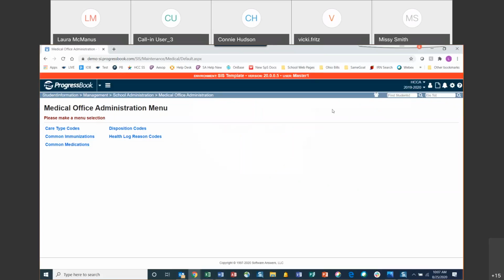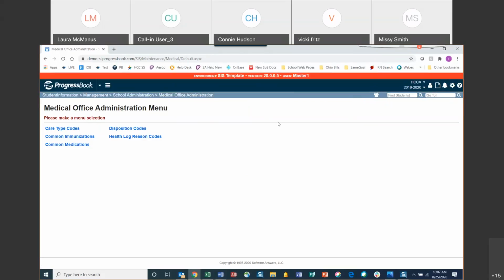So medical codes can be done at the district level for consistency purposes, or at the building level to be able to customize a building, or you could do everything at the district level and have a couple of customizations within a building as well. But in the end, it's all the same. To put it at the district level, you need to make sure that you have the district in context. I am using a demo database, just so that you're aware of that.